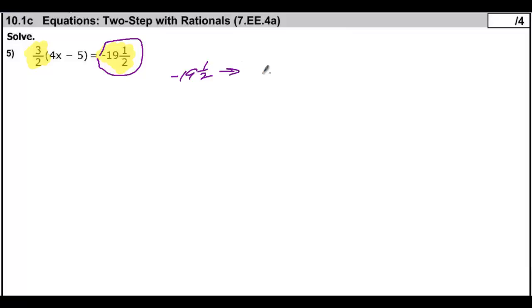And we want to change that from a mixed number to a fraction. So the first thing you're going to do is remember that process. This one happens to be negative, but the process is: take the whole number, multiply it by the denominator, add the numerator. The negative part doesn't come in until the end. I'm recording this on a morning and I'm just not quite awake. So the negative comes in at the end. We have 19 times 2, that's 38, plus 1 more. We're going to want to make all that negative when we're done. 38 plus 1 is 39, and now we can bring in the negative. And so negative 19 1/2 becomes negative 39 halves.